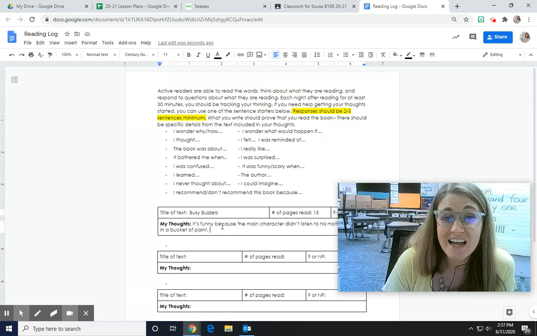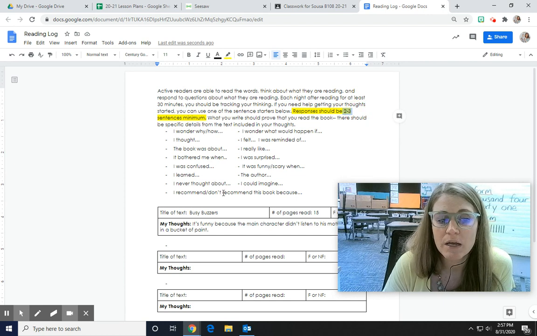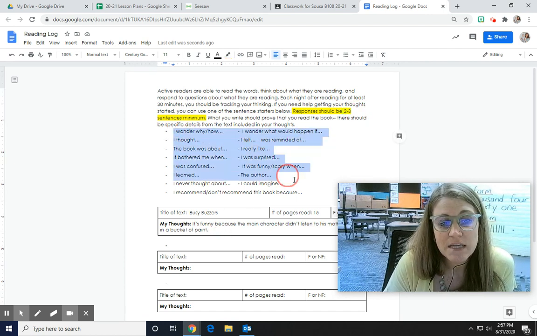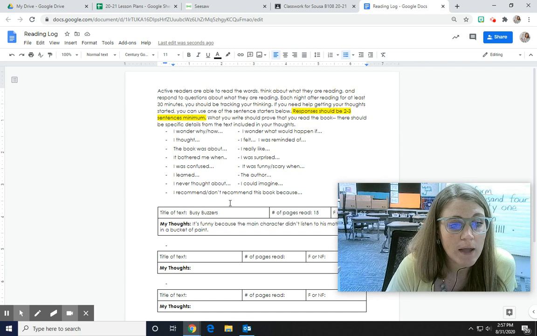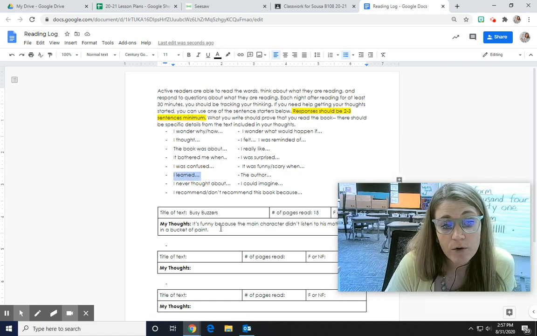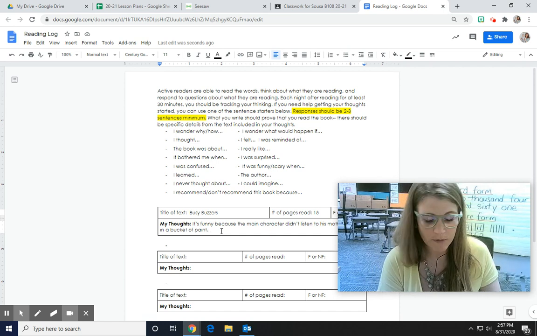Now, that's not done because it's only one sentence and it says responses should be 2 to 3. So if I'm the child and I'm feeling stuck, I've been given sentence frames here that I can use to help me think about what to write next. So I might choose one, such as I learned. There's a great lesson that can be learned from a text where a child falls in a bucket of paint from not listening.